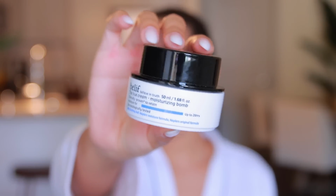First things first, I'm going to start off with the skin. I'm going to do my hair afterwards. I literally just got out of the shower. I do not have anything on my skin. I am going to moisturize with a nice moisturizer. This one has actually been my go-to as of lately. It's the Belief True Cream Moisturizing Balm. Looks just like this.